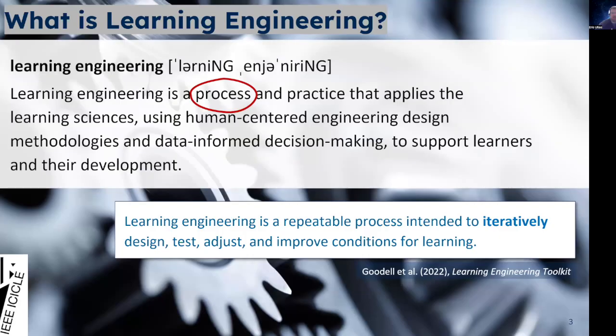So I want to kick off with what is learning engineering? First and foremost, learning engineering is a process, meaning it's repeatable, it's measurable, and it's improvable. It's also a practice in terms of how we apply the learning sciences, human-centered engineering design, and data, meaning we're using empirical data to achieve outcomes. And for the government and military context, that's usually tied to mission readiness.